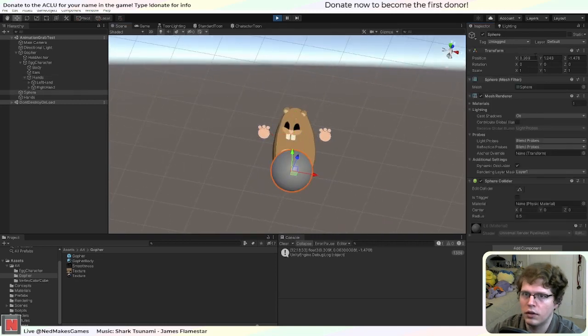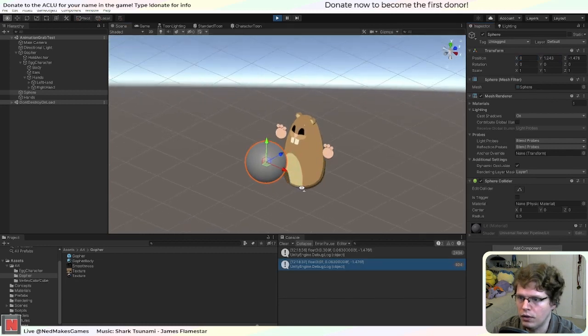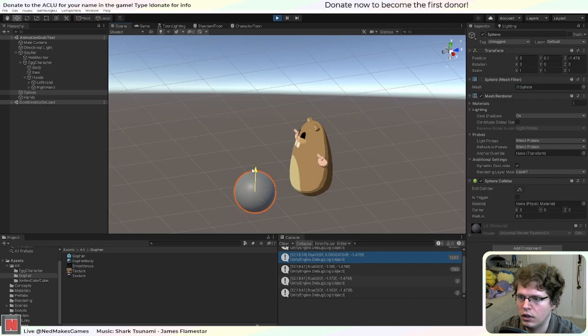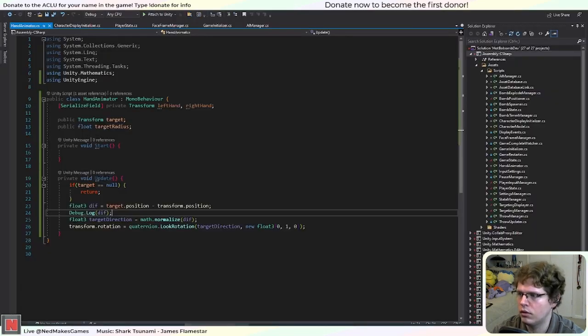Okay, so if I put this directly ahead and then just set this to 0, or just ignore the Y. Okay, well, it's not normalized, but yeah.